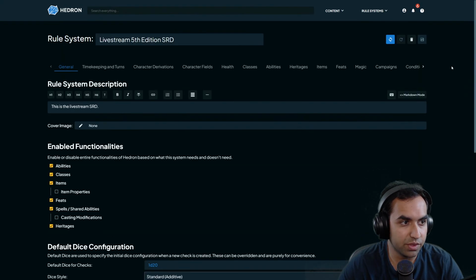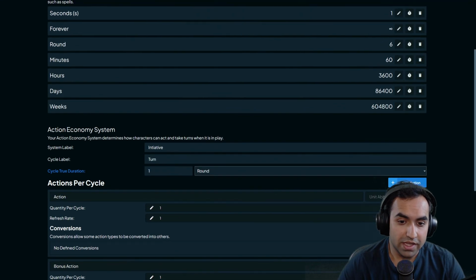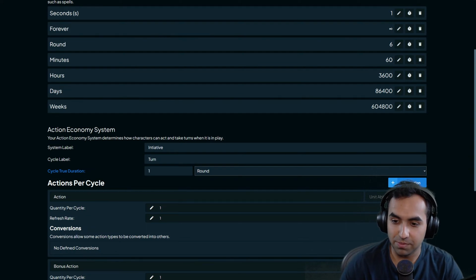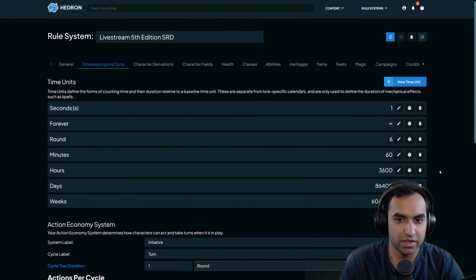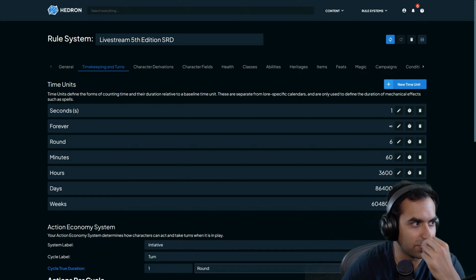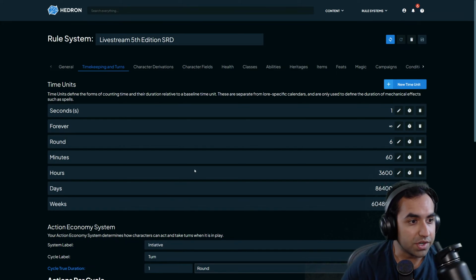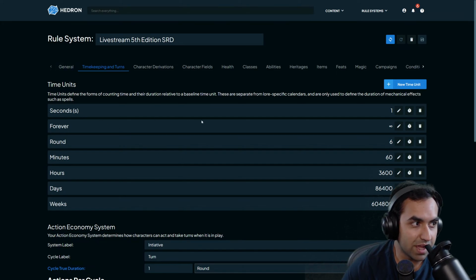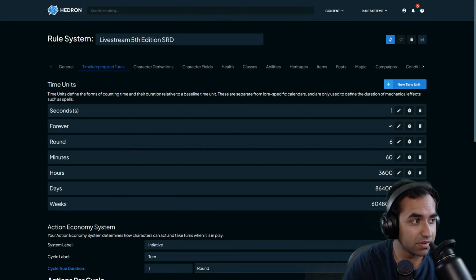Make sure you save real quick so you don't lose any progress, and then you can see that it's still here. That's first just the timekeeping aspect of things. So I'm going to pause there. I'm going to see if there's any questions or comments about how we've set up time so far. Of course, this will all be published as a video, so there's always going to be a resource for times. Take a quick minute, so if anyone has any questions about how we set up times or the general tab, before we go into the big meaty one, the character derivations tab, let me know.